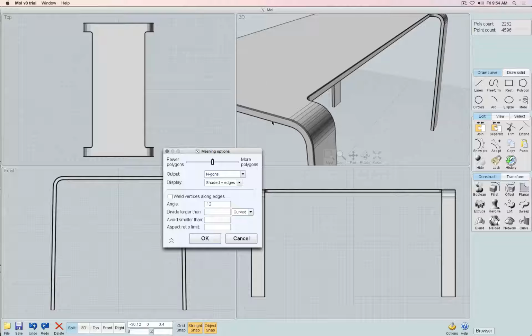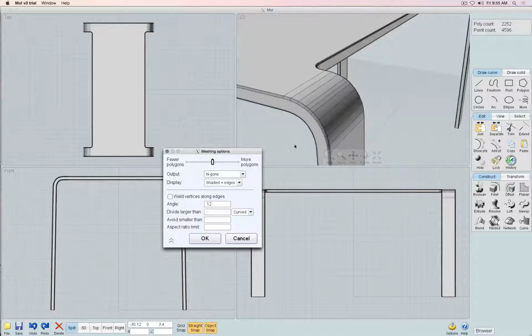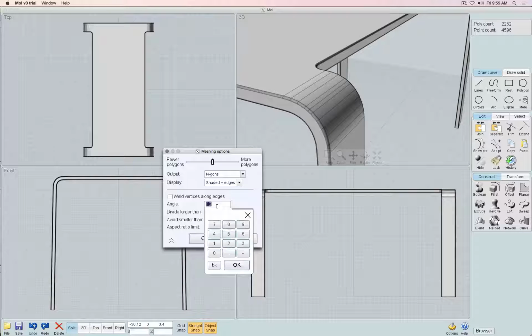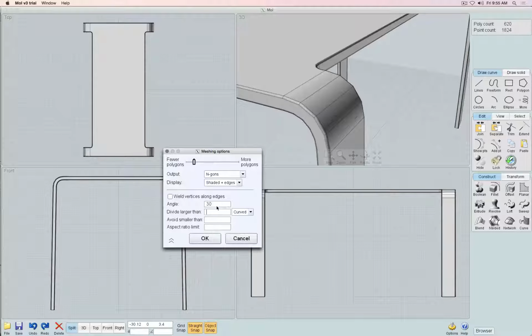So you see the top part is one big face, and all those sides are nicely rectangles. Here you have something with angle, and there actually you can specify at what angle a surface should be broken. See, this bends, so the software has to break it into more segments.